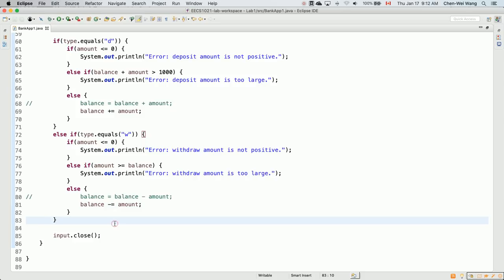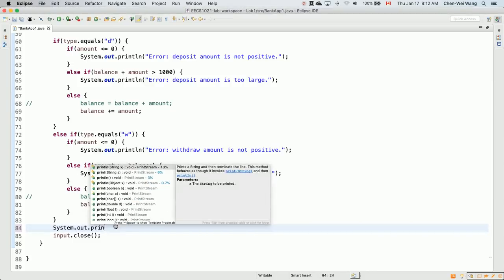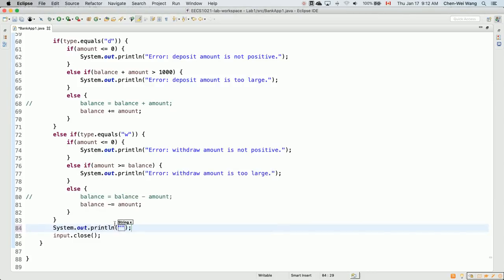And then finally, we can output the balance. System.out.println, and then you can say resulting balance over here, and then balance. That's exactly what we have. Of course, we can even make it fancier.